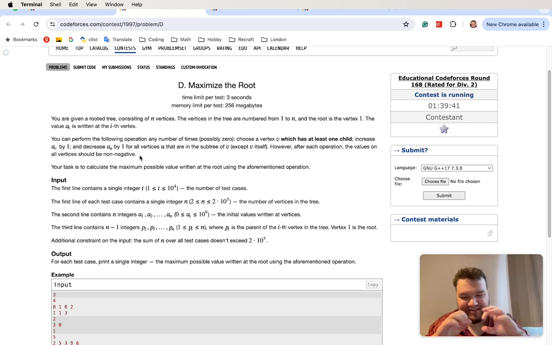So actually, the characteristic of this subtree after we leave it is just the minimum of values. And that is how many times we can do the operation on the ancestors. And so we should be able to do just DP, where we don't choose anything, we just calculate the values. For every subtree, we calculate what is the largest number of operations we would be able to do on this subtree once we leave it.